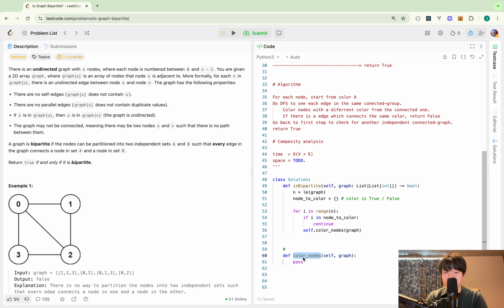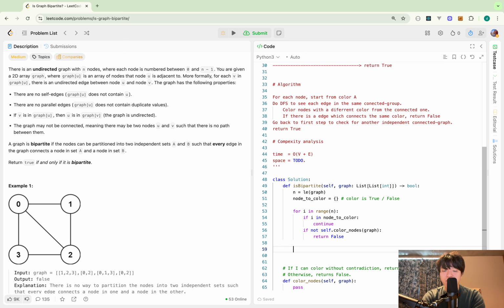I can just return false from the main method. So if I can color without contradiction, I will return true. Otherwise, I return false. In this way, in the main method, if I couldn't color all of the nodes, I return false immediately. Then in the end, I return true.